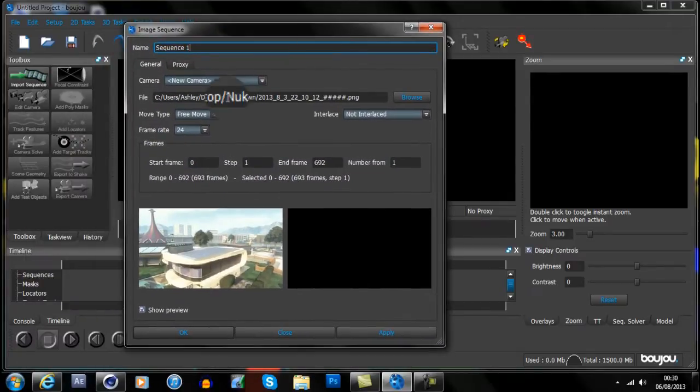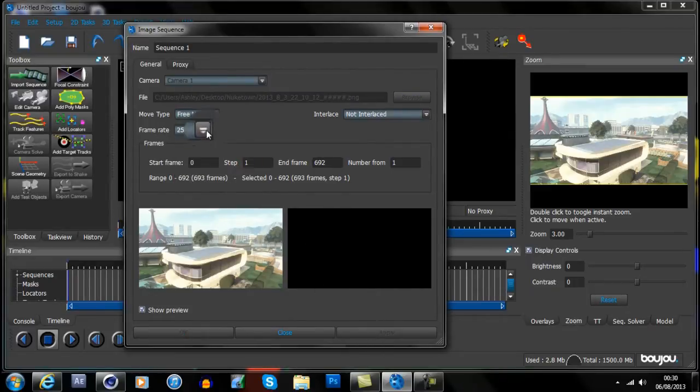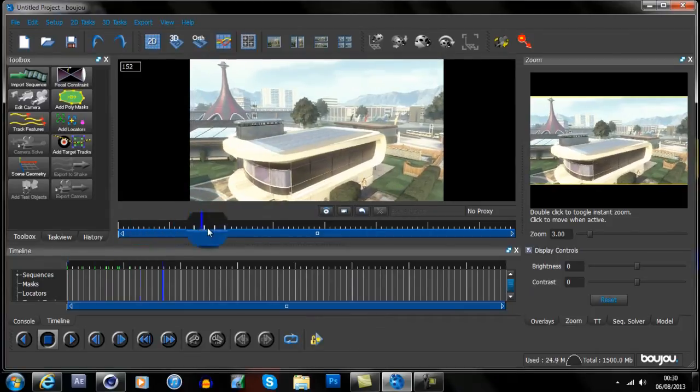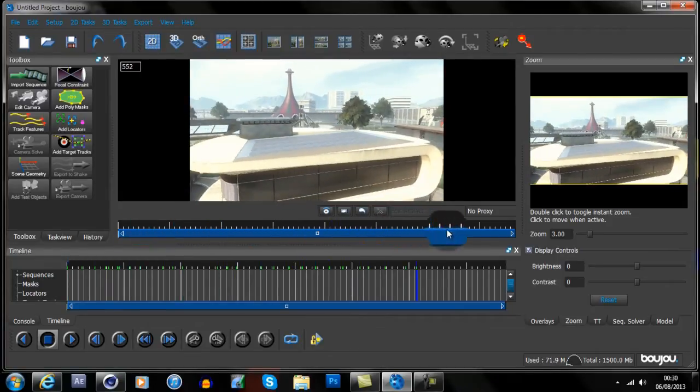Now on this form here, you want to click the frame rate that you'd like to use. So this says 24. I'm going to go ahead and click 59.94 and click apply, and it always changes back to 25, and I'm not sure if that affects the actual end result, but just to always be precautious, I always change it back and click apply again, and then it will stay at 59.94. So if we go ahead and close that, we can see that we've got our image sequence in here, and it does just look like the video, obviously, which is the idea.